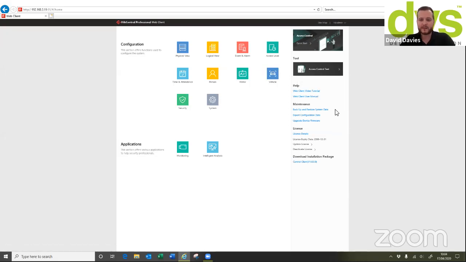It is a license-based system. And what you'll see here is this tells me when my license expires. So it's an indefinite license. Our licensing model is you buy the license and then it's there indefinitely. It's not tied to a MAC address of a camera or anything. So if you have a 64 channels license, you can put 64 cameras against that and you can chop and change as required.